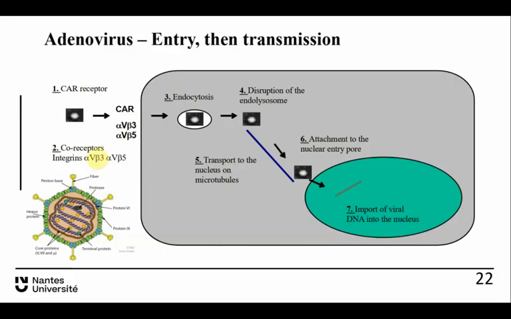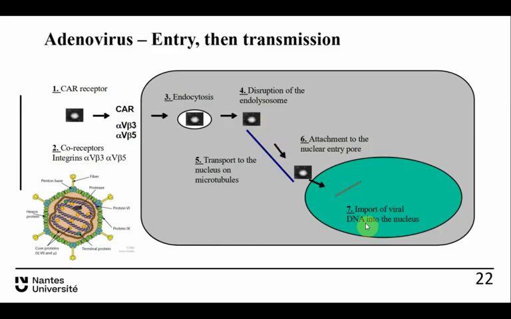You need the receptor and the co-receptor. So for adenoviruses in the table earlier on, I didn't have tropism for the Coxsackie adenovirus receptor, probably because the co-receptors are more involved in tropism. So these co-receptors are necessary for the endocytosis. The pH is going to go down. This will partially disrupt the capsid, and you get some viral proteins. I think it's this one here, protein 6, that disrupts the endolysosome and allows this particle to be released into the cytoplasm.